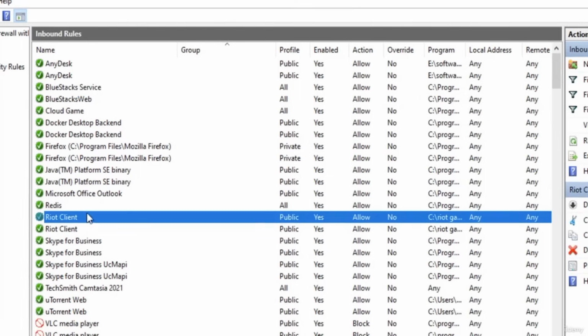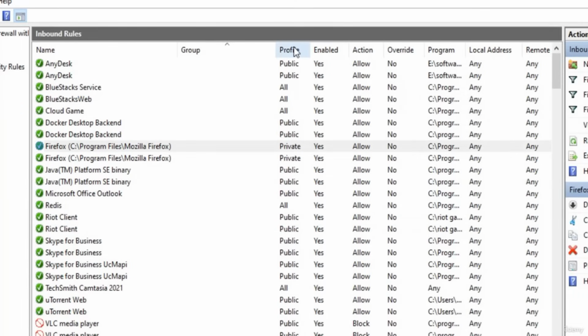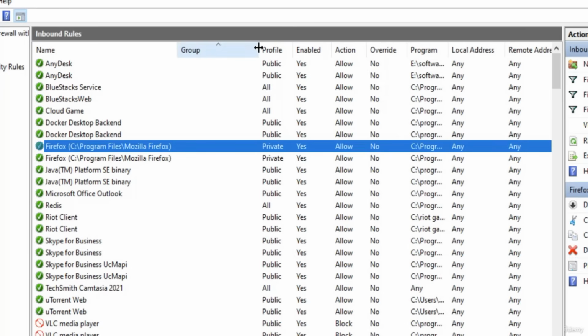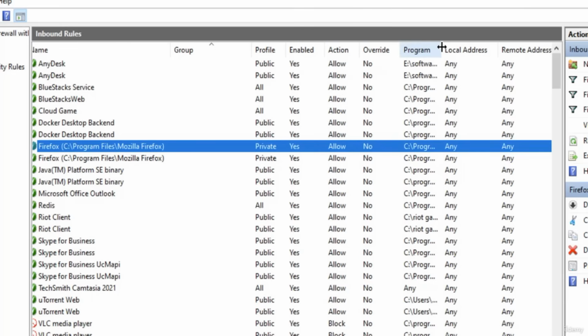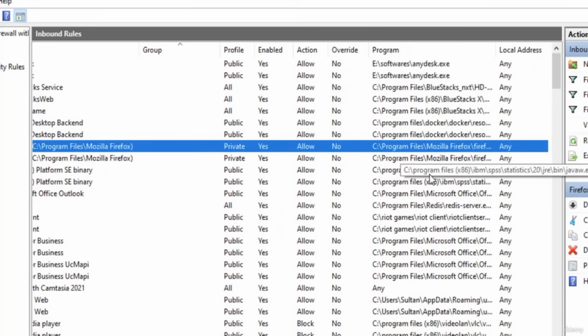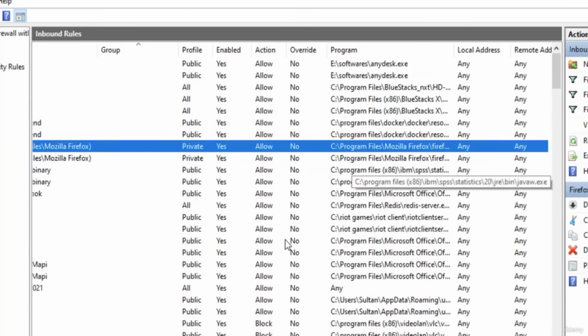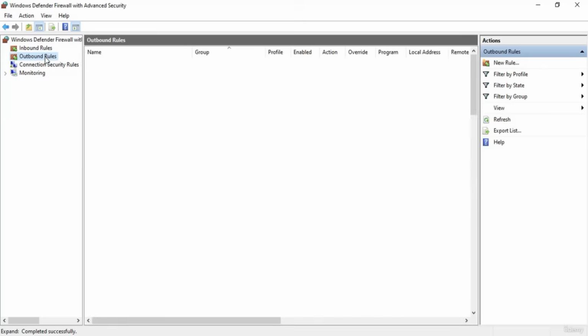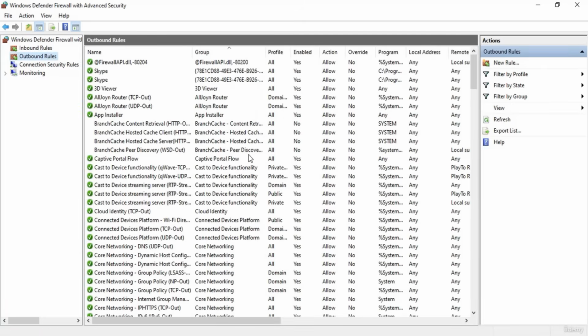And also we have some information here as well, like the profile. So whether it is enabled for the public profile, domain profile, or private profile, or you can enable it for all profiles. And then the action right here, like whether we are blocking traffic or allowing it. And then you can see the program list and address for the specific rule as well. And we also have some other information here as well. Now the same thing applies for the outbound rules, which will determine the traffic going outside of my computer onto the network.